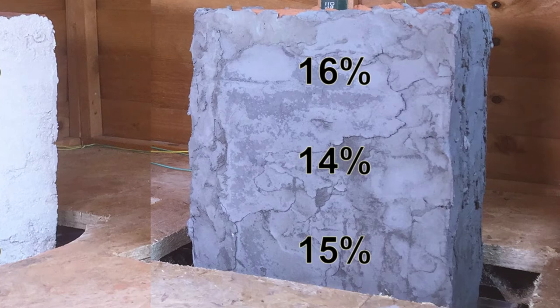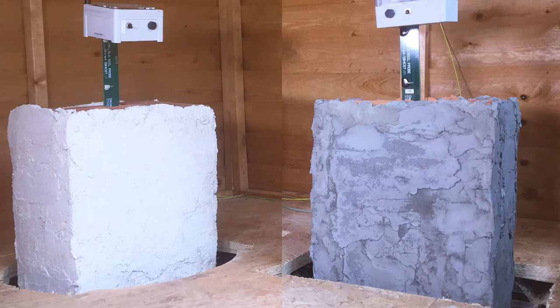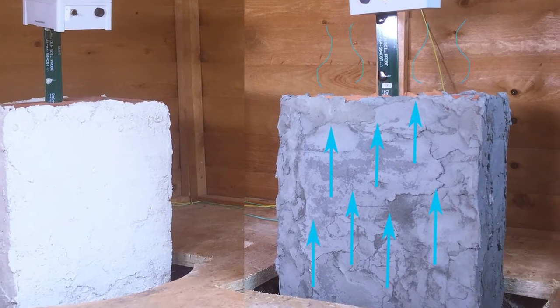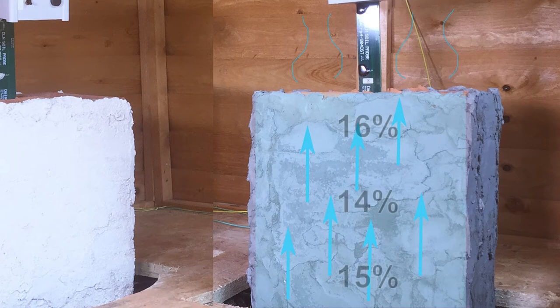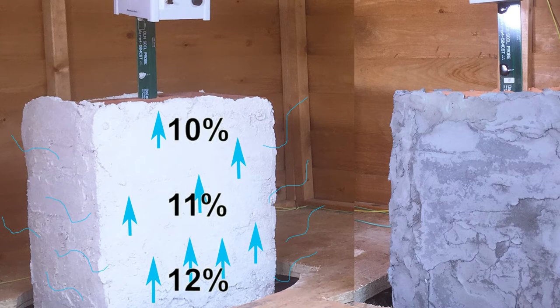The fact that moisture is not decreasing as we go higher can be explained by the following equation: if moisture in is greater than moisture out, it results in moisture accumulation inside the masonry. Moisture behind the non-breathable plaster has a tendency of migrating towards a surface where it can evaporate. When more moisture moves to the evaporating surface than can actually evaporate, moisture accumulates behind the non-breathable plaster. Inside the lime plastered wall, we observe the opposite — more moisture evaporates through the breathable lime plaster than the amount of damp entering the wall at the bottom, so the wall gets less and less damp as we go higher.